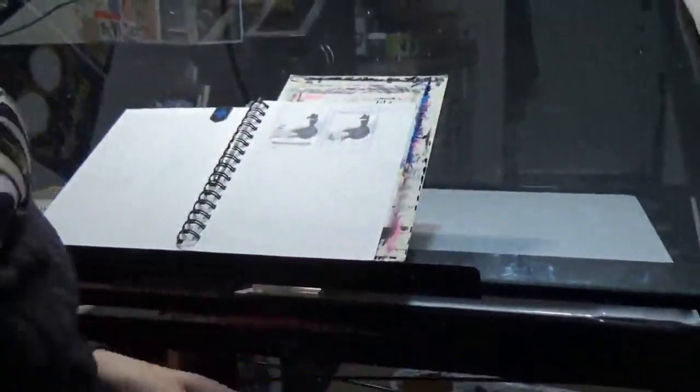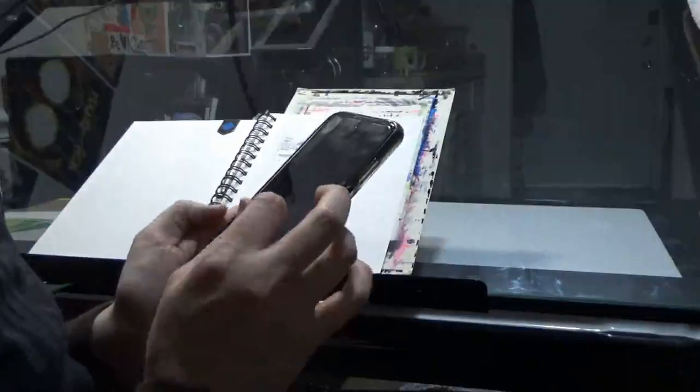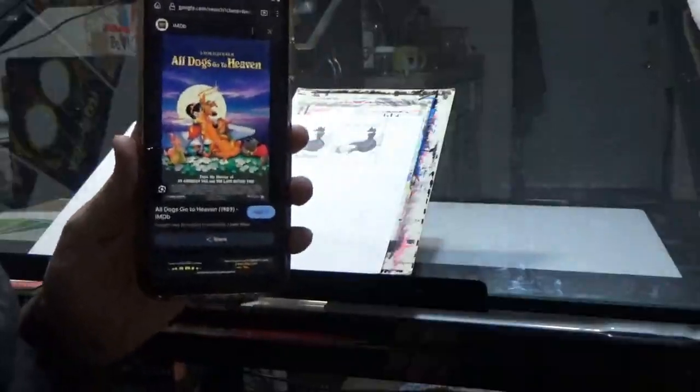It just sounds like it's breaking when I snap you in place, but it's not. Okay, first case I can think of. Actually, All Dogs Go to Heaven. Yeah. I remember seeing this as a kid.